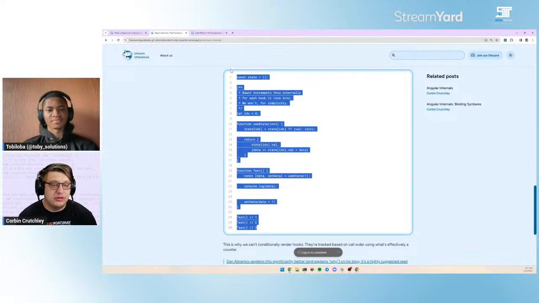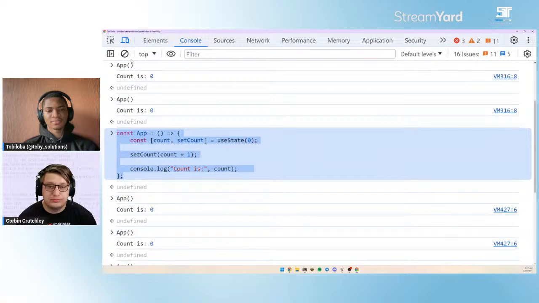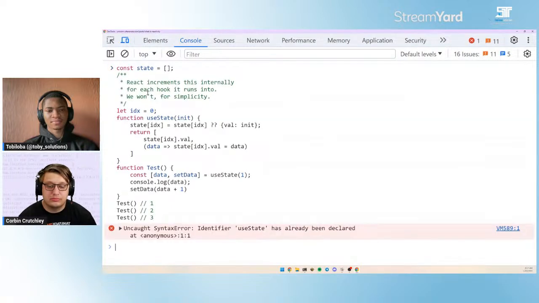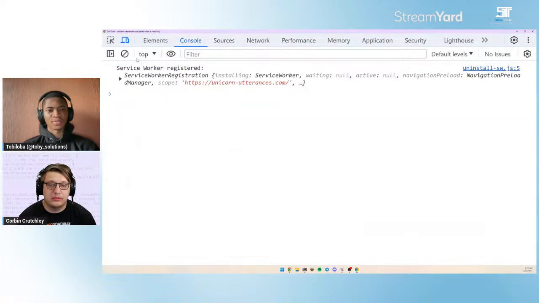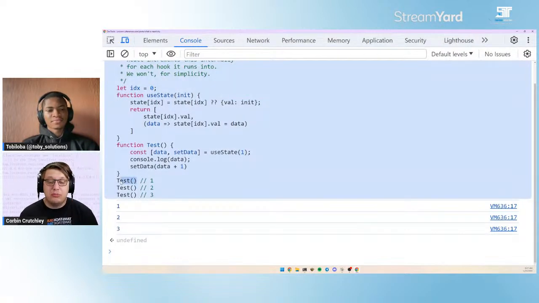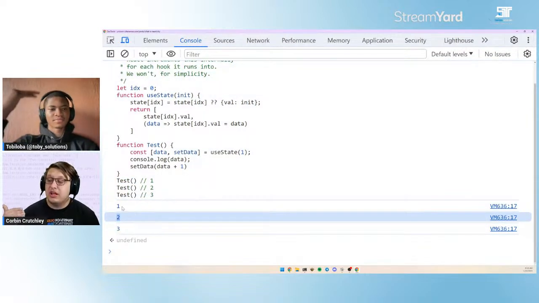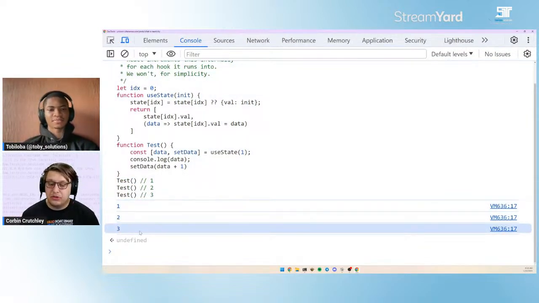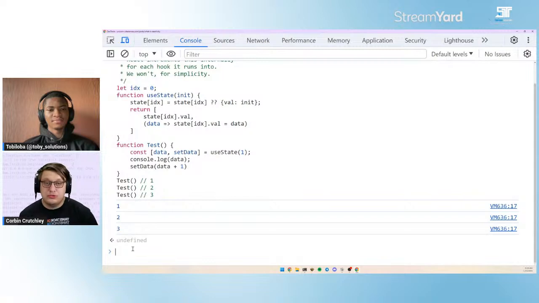So now, if I go run this code, there we go. You can see that even though I'm running the exact same function 3 times, it increments the number each time, right? Yes. So, chat, this is the fundamentals of React. This is how reactivity works.